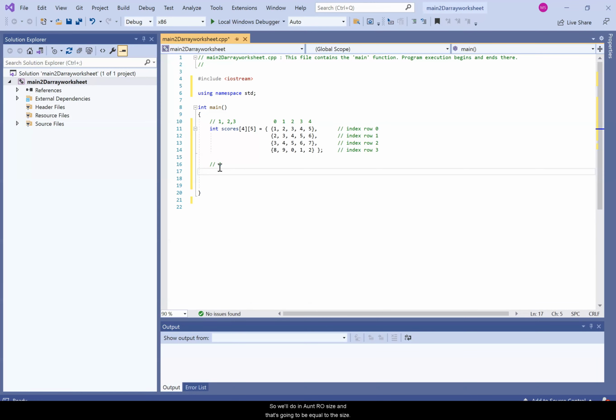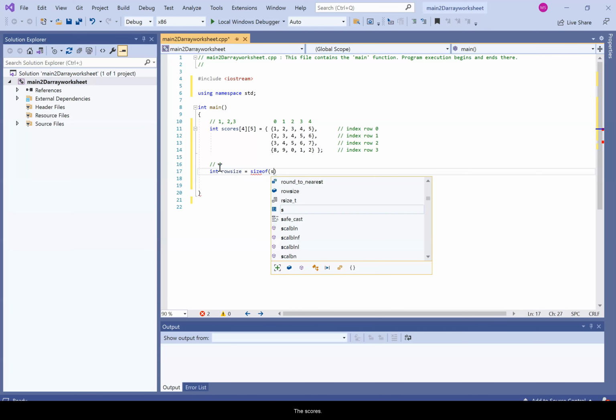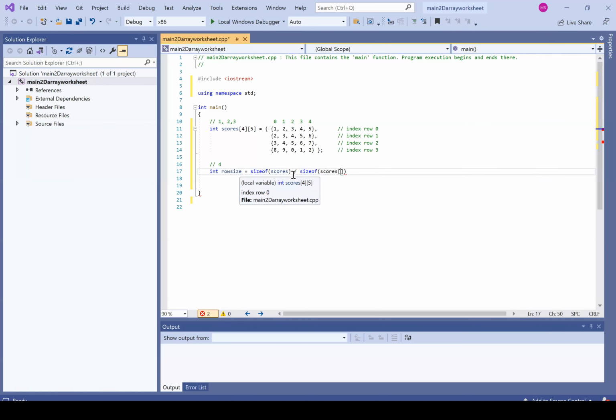Okay, so we'll do an int row size, and that's going to be equal to the size of scores. 5 is going to be the column size.